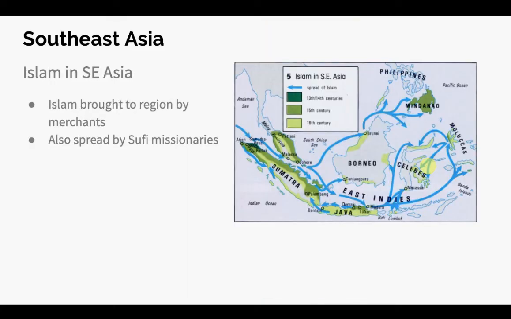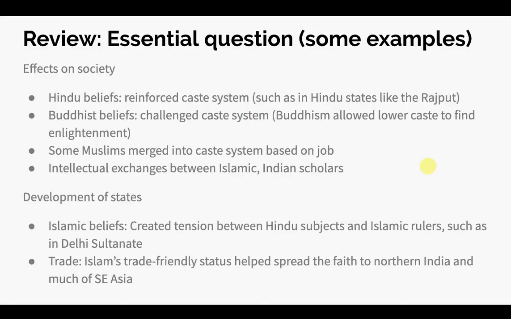As we have seen, Islam was often spread by merchant activity, and Southeast Asia was no exception. Maritime traders spread the faith to modern-day Indonesia, largely supplanting Hinduism and Buddhism by the 16th century. Similar to other regions, Sufi missionaries spread the faith in addition to traders. It helps to remember that the Sufi branch of Islam was individual and mystical, helping it to be more appealing to faiths like Hinduism and Buddhism, which were not focused on worshiping one God.